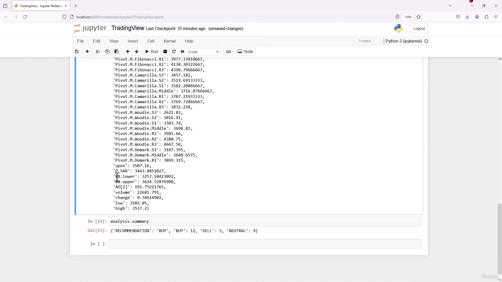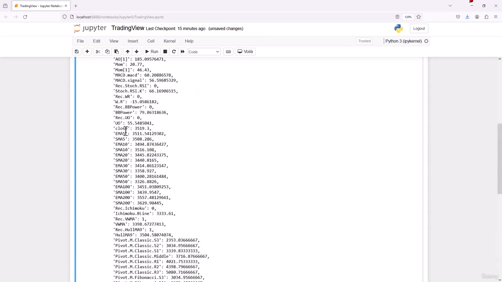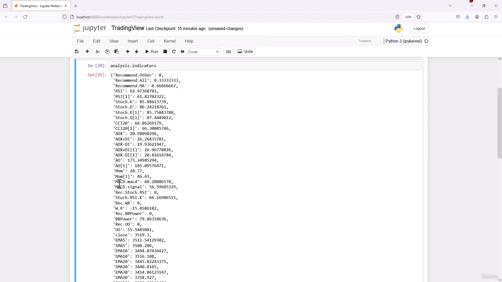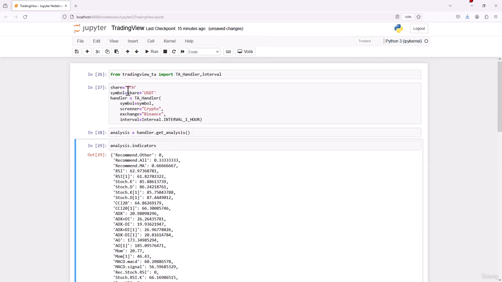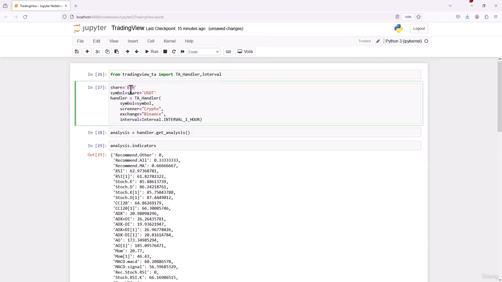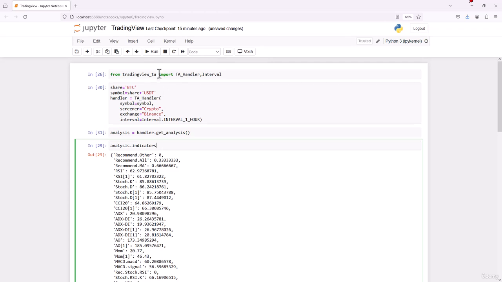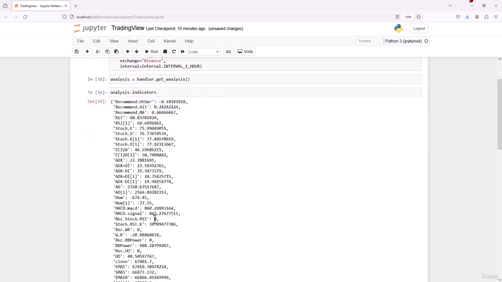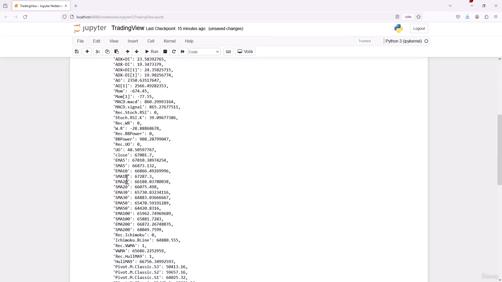Also, please note that Bollinger Bands lower and upper bands are also among the indicators. Great! Additionally, the MACD signal line and MACD line are easily calculated with this library. Now, let's switch to analyzing Bitcoin instead of Ethereum. After inserting BTC, we rerun each of these codes. Excellent! As you can see, Bitcoin information is displayed quickly for us.